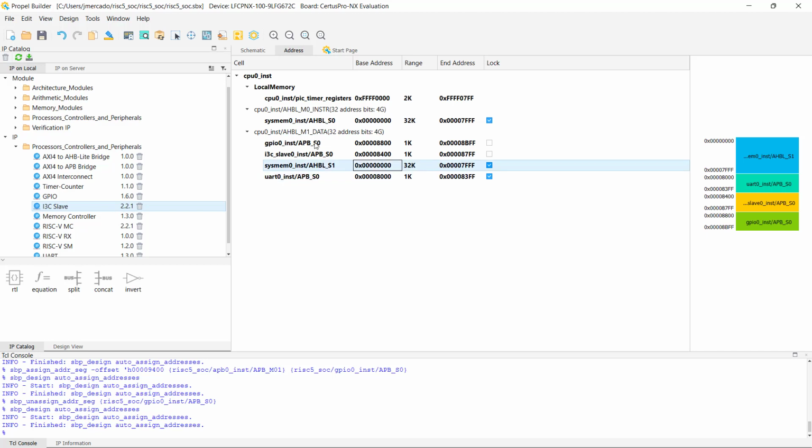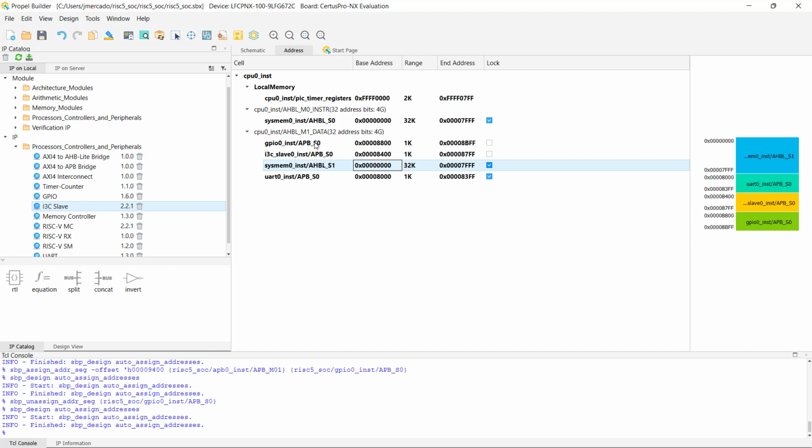As can be seen from the example we just went through, the only configurable fields in this Address Space tab are the base address and lock options. The reason for this is because the range for each component's address space is defined in each respective component's memory space utilization information. Using the range for each component and the assigned base address, the end address for each interface connection is automatically calculated, simplifying the process for managing and modifying an SOC project's memory space. Before proceeding, it's crucial that you ensure that your SOC project's memory space allocation has no errors, as that will prevent further development in your project.